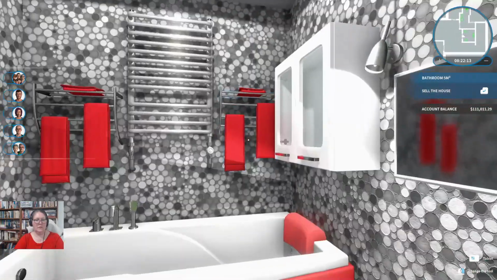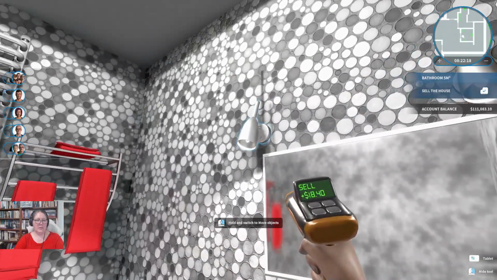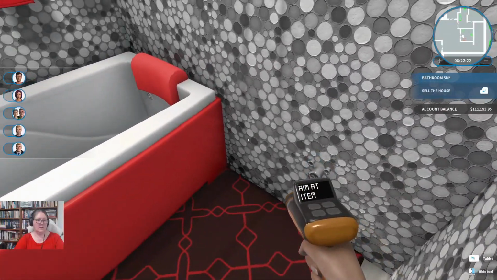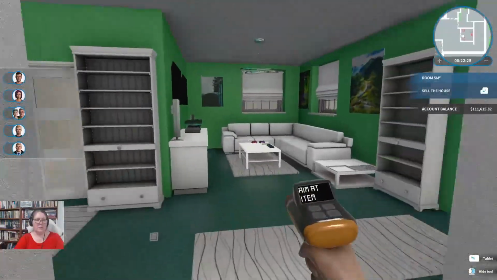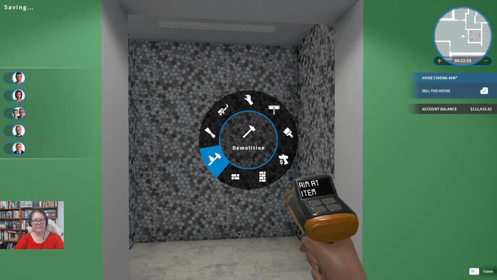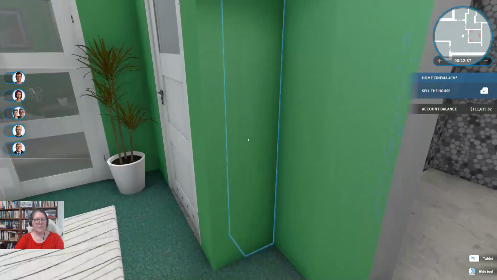I know, just these clients, they drive me crazy. Take out the sink. Yes, okay. So what we're going to do is remove one of the bathrooms and turn that into like a nook in the... grab that.